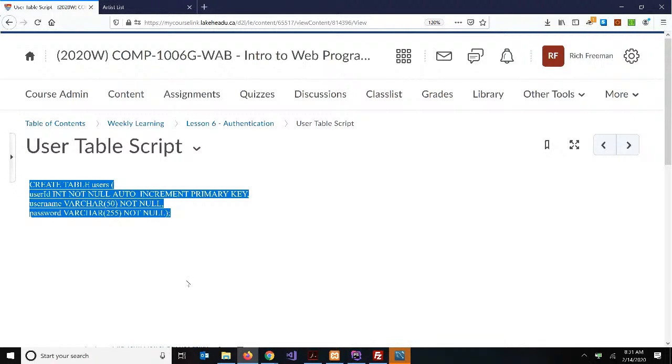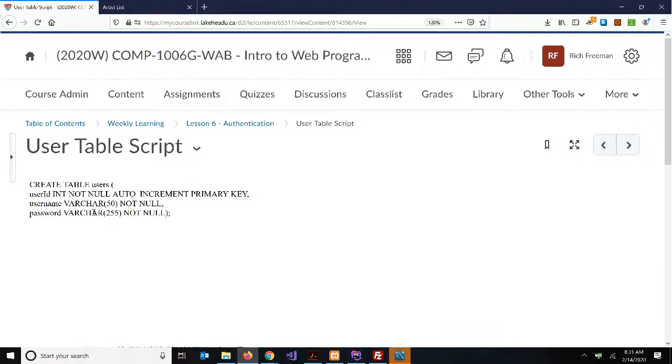And we'll run that script. Our user table is going to have 3 columns: an auto-generated ID, a username, and the password. And we're going to make the password field big because we're going to hash it. Hashing is typically going to increase the length of the password.